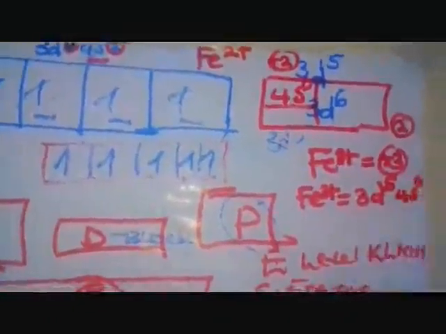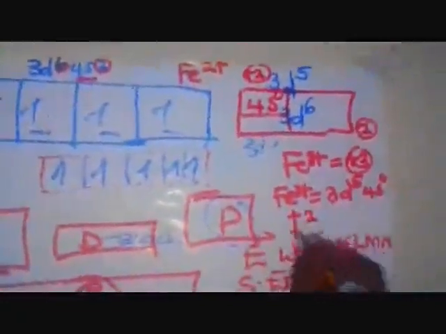But when it is having 4s powered with what? 0. Why am I powering 4s with 0? The 2 electrons which were in 4s have been used, plus 1 electron from the 3d which were 6. Now they are becoming 5. Now the valence is becoming valence 3 here. So this explains why you can find iron 2 and you can even find iron 3, like that. Similarly, you can see it in others like magnesium.